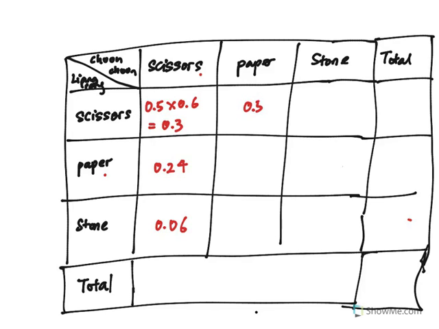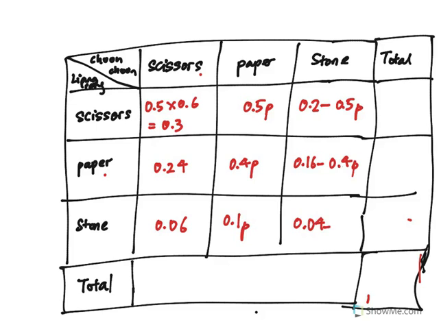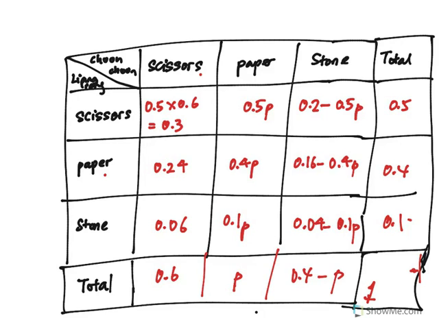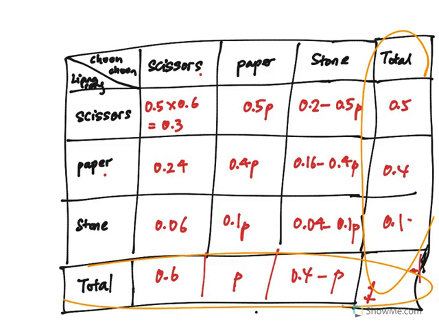You have 0.5p, multiplying both probabilities, Liang Liang and Chun Chun, together, and because there's a p later on, you get this. This table of outcomes will help you. You should do this even before you start the question, otherwise you'll have a hard time calculating all the probabilities. They should add up to 1, with 0.6, p, and 0.4 minus p. This portion is the one we were looking at just now, the original Liang Liang and Chun Chun diagram.